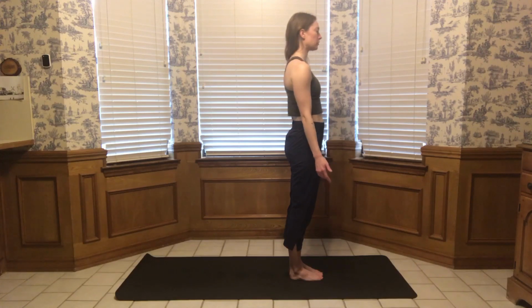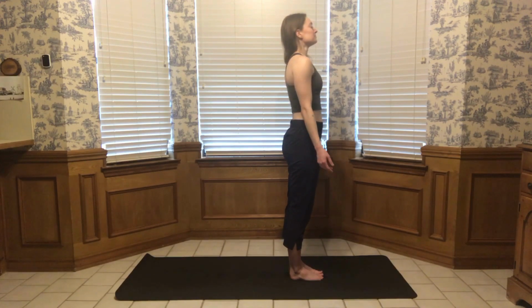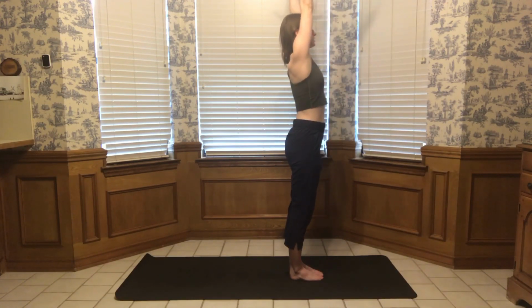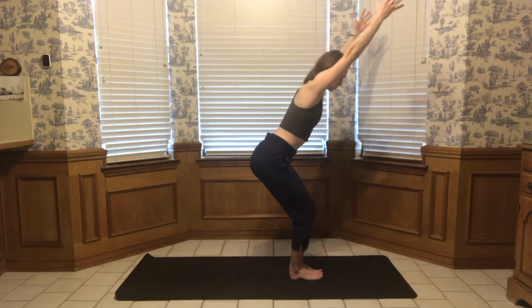And then take a full breath in. Deep sigh. Let's do another one of those. Feels so good. Deep breath in. And exhale. All right, on your next inhale, reach your arms up. This time as you exhale, sink down into a chair pose.